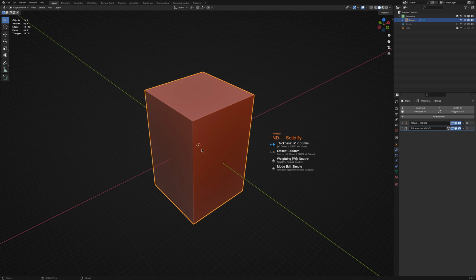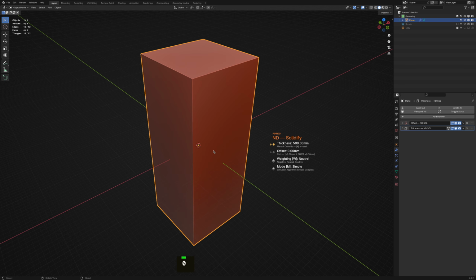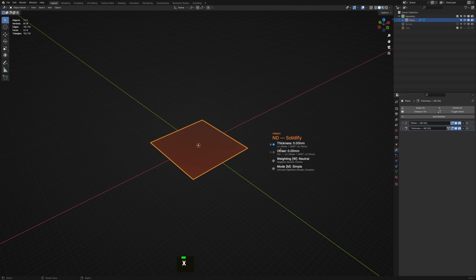If you prefer values don't change with mouse movement, you can disable the specific behavior in the add-on preferences under UI Enable Mouse Values. You can also change a parameter's value by scrolling up and down, pressing the up and down arrows, or typing in a specific value. For example, I'll type in 500, which will set the value to millimeters, as that's the unit size I have set up in Blender. If you ever type in a value, the parameter color will change from blue to yellow, indicating that the value is locked. Hit the X key to edit the value again while the operator is active.